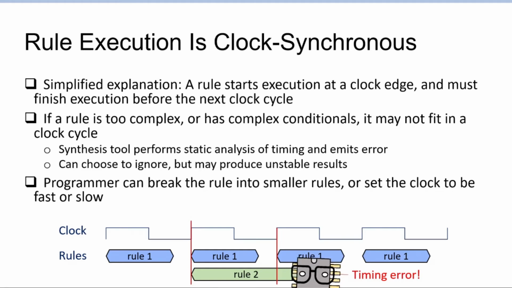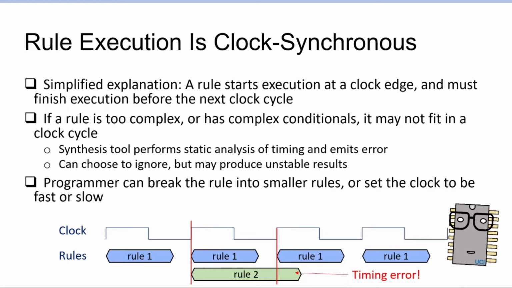And because rule 2 might want to start firing again at this cycle, or rule 1 might be wanting to read the results of rule 2, which might still not be in a stable state. It could just still have garbage noise in the circuit, because it hasn't settled down to the value that it really actually wants to produce. So if you have timing errors, we're probably going to get wrong results, that's something we want to avoid.